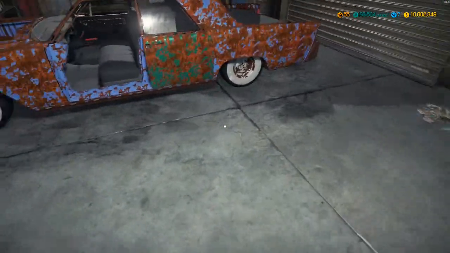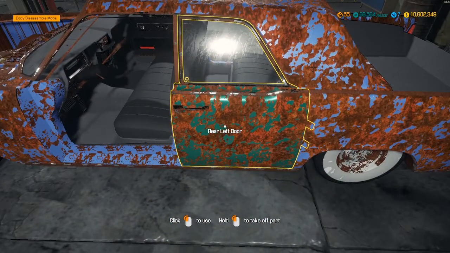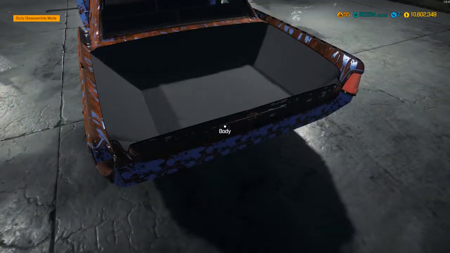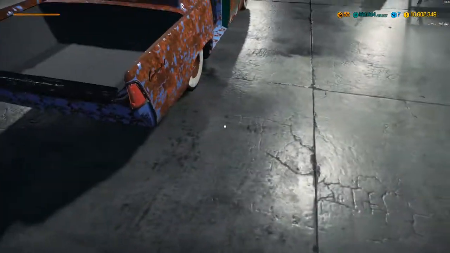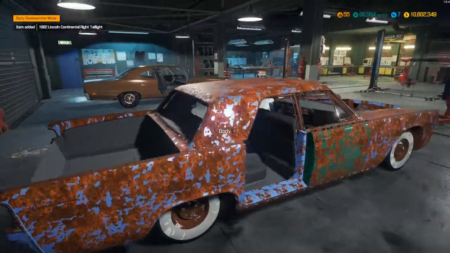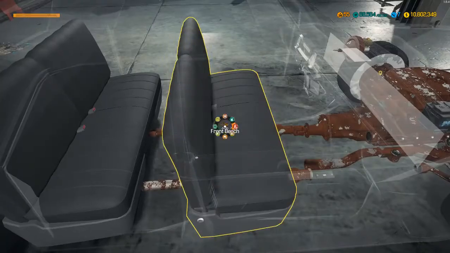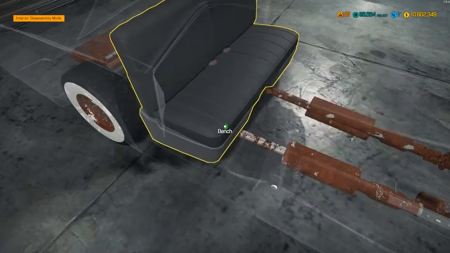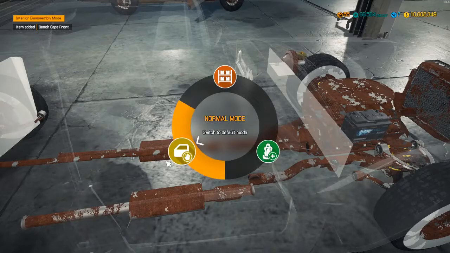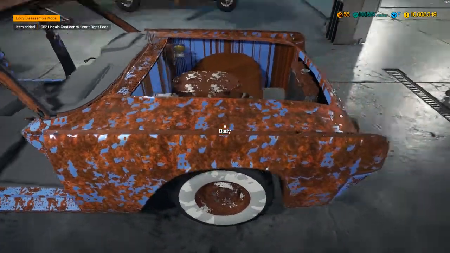Troublesome here, back with another episode of Car Mechanic Simulator 2018. Today we're going to do a 62 Lincoln Continental. This is a Gollywog mod. And if I might add, it is a beauty. These are some lead sleds. This was a junkyard find.